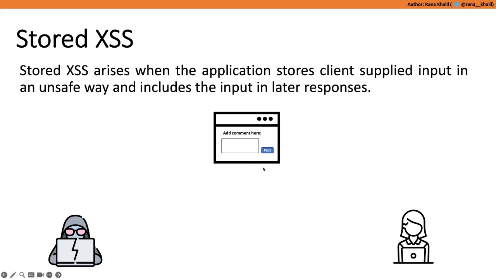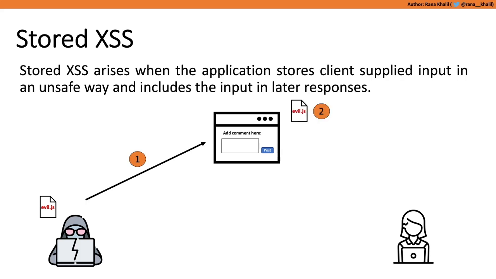In this case, if the input is not validated in the backend, then the attacker could simply inject his malicious script in the comment field and post the comment. This way, anyone that visits the page, the malicious script ends up getting executed in their browser. So not only does stored XSS no longer require you to deliver the exploit to the victim user through a phishing link, but now you can also compromise a ton of users. Anyone that visits the page can be compromised.